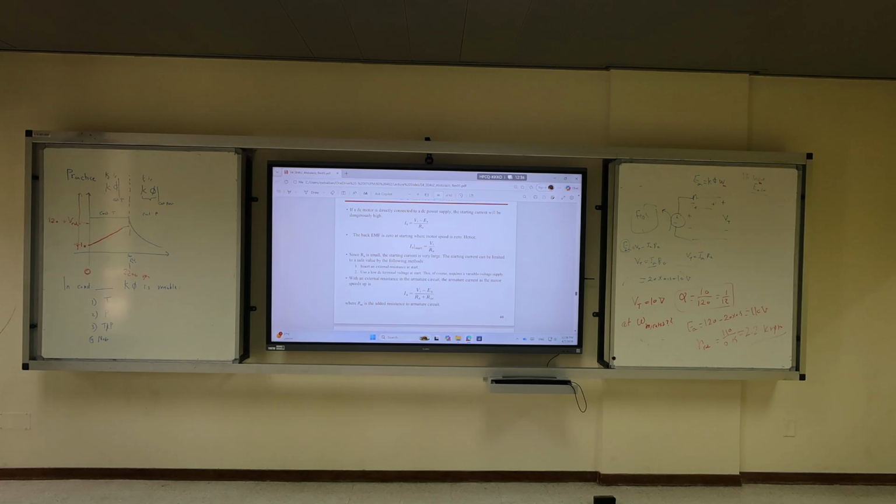And in your senior project, when you buy a DC motor, no need to buy a battery, because you know you're going to buy a single phase converter. Right? Usually it comes with it.